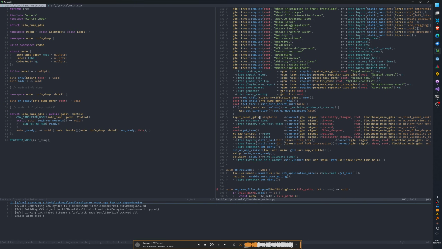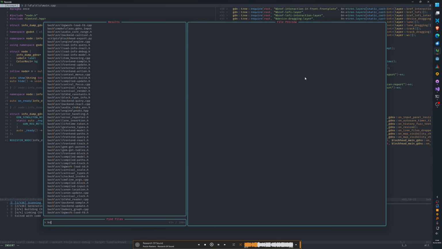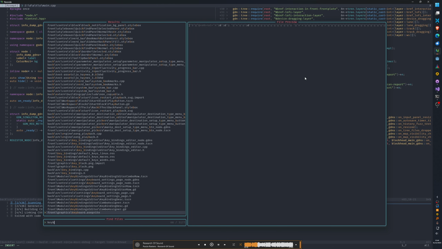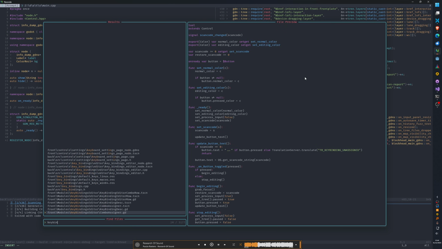Then I need a keyboard shortcut for it. Key bindings.